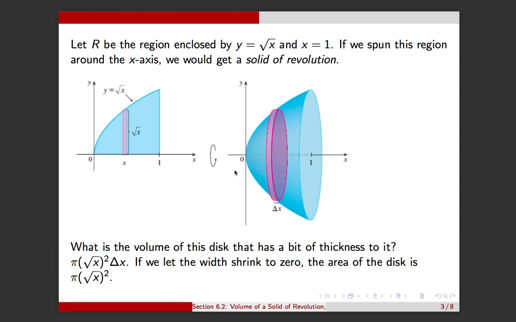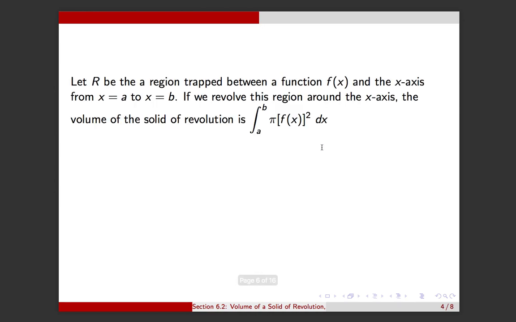So given that observation, how would you figure out the volume of the solid of revolution? Well, you can imagine working your way from left to right, and just picking a bunch of little x values. So x1, x2, x3, and so on. For each of those little x values, there's a little disk like this. And what's the area of that disk? It's pi times root x squared. And you can just add those up. So you can stack these disks on top of each other to get yourself the volume of this bowl right here. And that leads to the following observation.